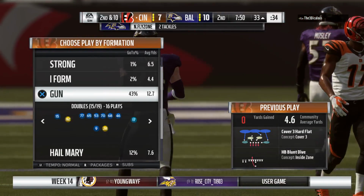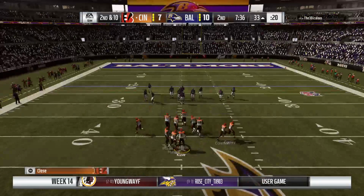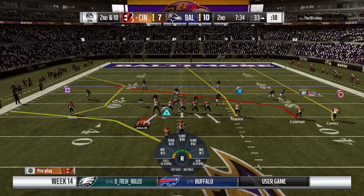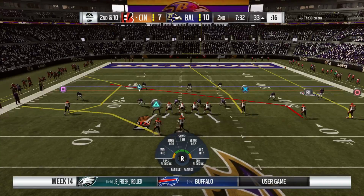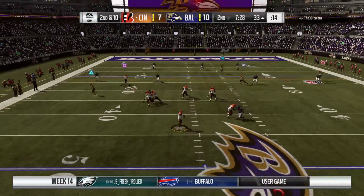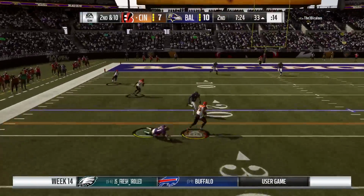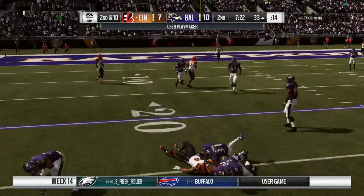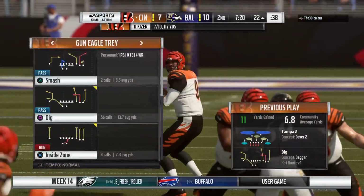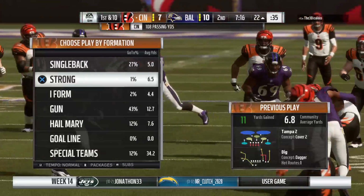It'll be 2nd down. Nice job there defensively to clamp down because really they've been on their heels this drive. Agreed, and they really needed that one for confidence, just to feel a little bit better. But I don't know if I would be daunted by them stopping me on one run. This drive has gone pretty well. I could come right back at him. He's going to leave this for his running back. It's complete. And brought down, but not before they're inside the 25.